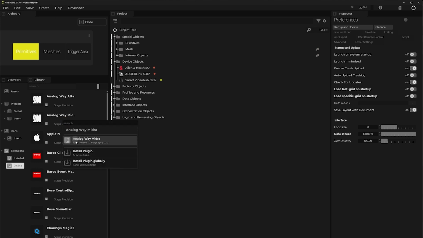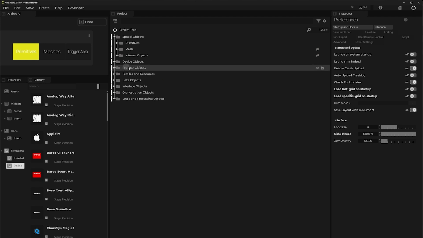All you need to do is right click and then install this as a plugin, and this will then go into your documents folder under Grid Studio. There will be a plugins folder, and these things will then be installed as a subfolder under that. You can then also write your own plugin if you like to, and those will live in that section as well. So those are some basic devices that you can control. And of course, extensions are not only limited to devices, they can be a wide variety of different things as well.